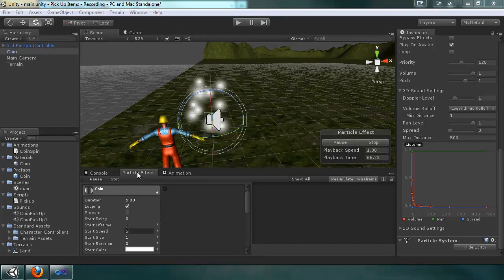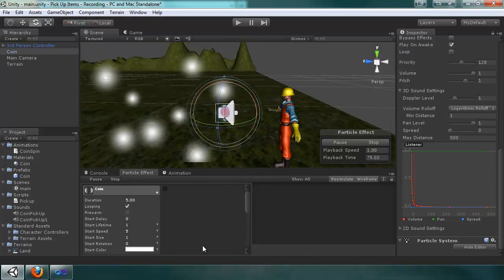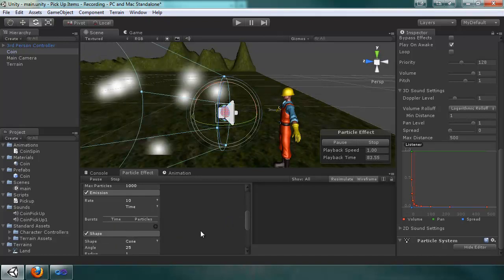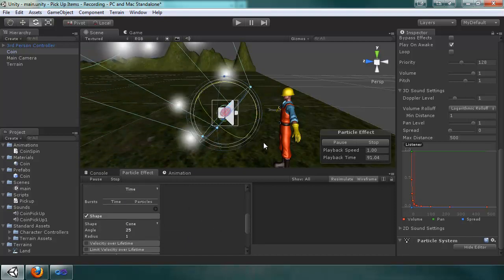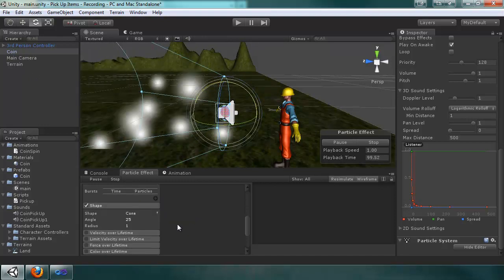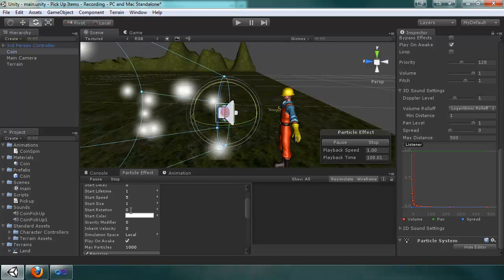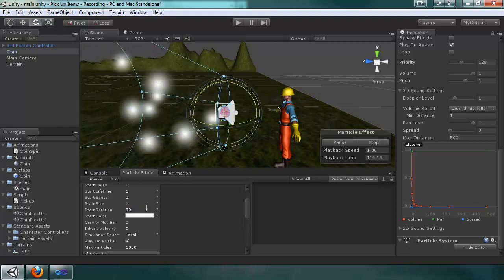Okay, so I put the particle effect editor, I docked it down here so I can see the effect of our modifications right away. In the demo I made the particle go up for a very short period of time. It can be a cone. I'm going to rotate. Nope, that rotates the coin. Start rotation, let's see, 90. That rotates the actual particles.